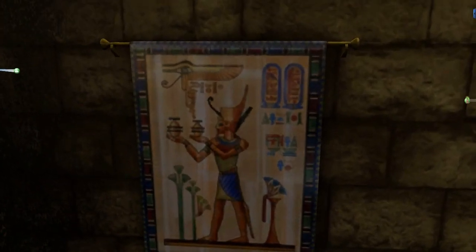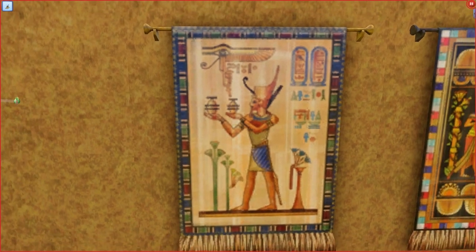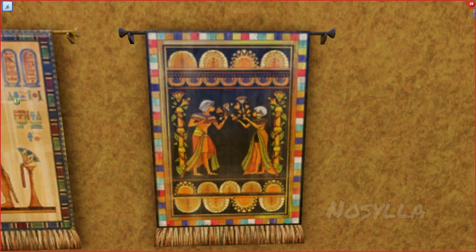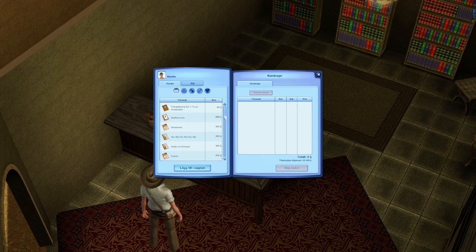This picture is a picture of King Nayar. He was a king. His royal wedding tapestry represents his marriage with Nusila. There are 2 pictures to be exact. She is also a reference in a book that you can purchase in Simhara.